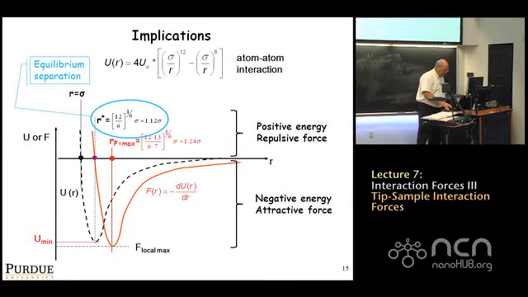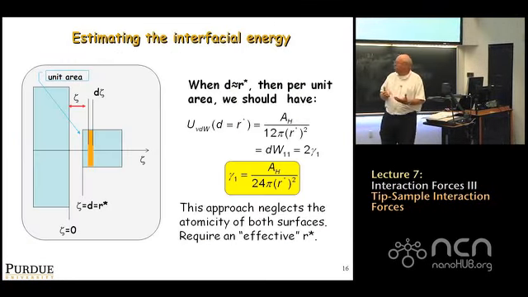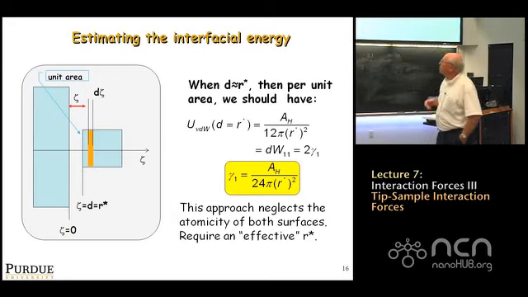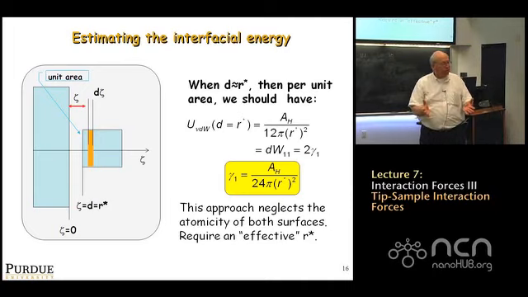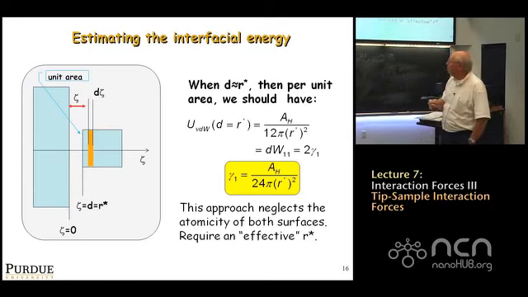So what I like to believe is that this interaction energy, the van der Waals interaction energy, when two surfaces are separated by this parameter R star, so I let D equal R star, is just the energy required to produce the surface, this dW11 that we were discussing in the previous slide. And dW11, if the two materials are the same, is just 2 gamma 1. Gamma 1 is the surface energy of that material.